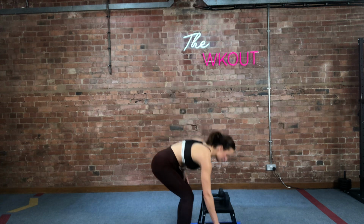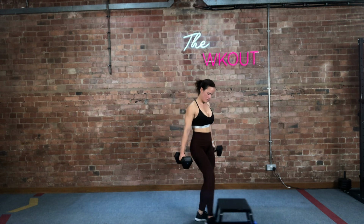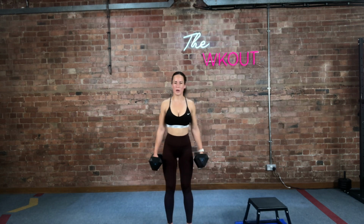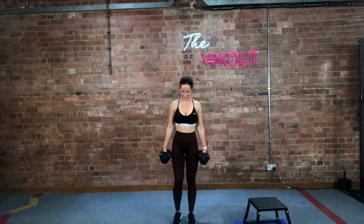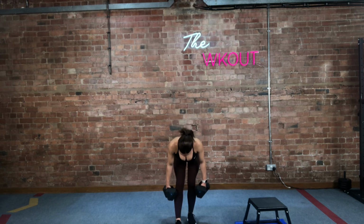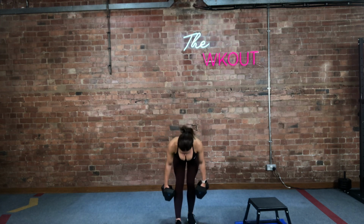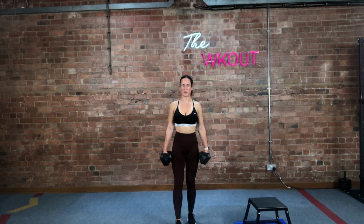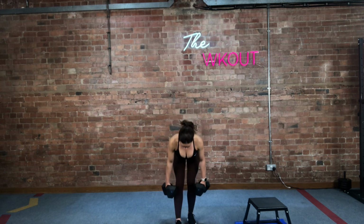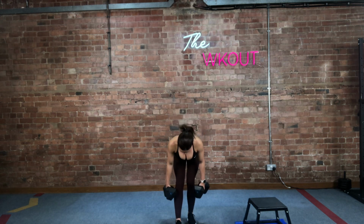10 seconds, get ready. 4, 3, 2, 1. So we stand, we take one leg forward slightly, tiny bend in the knees. We're going through exactly the same thing. Power up, squeeze your bum, hold it. You'll find it a little bit harder to get some squeeze through your bum than when your legs are parallel, okay? Squeeze it though, really think about it.